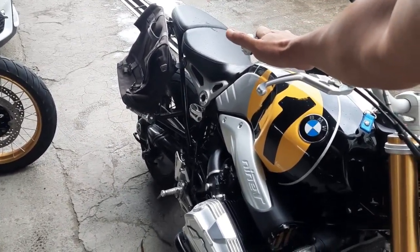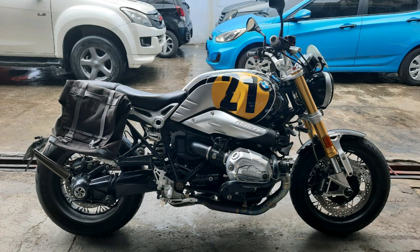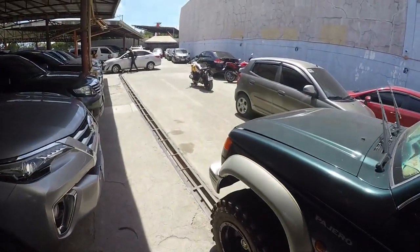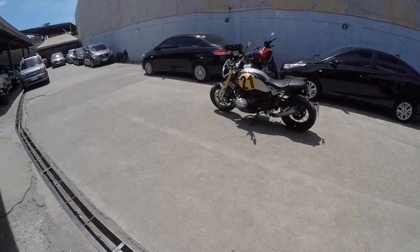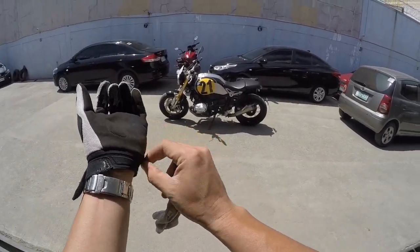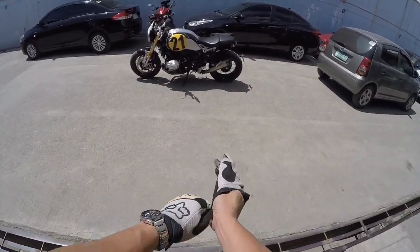It is a neo-retro modern classic roadster — naked, cafe racer, muscle bike, standard — whatever you call it, it is a motorcycle that looks cool. Really cool, look at it. For reference, I'm six foot one and I weigh 100 kilograms, and I can flat-foot both feet on the ground while on the R90. On the looks department, you can tell it's definitely a retro bike. It looks fast even on standstill, and it looks big with those coffee-can heads jutting out to the sides and that large gas tank on top. You might think it's heavy — well, it is.